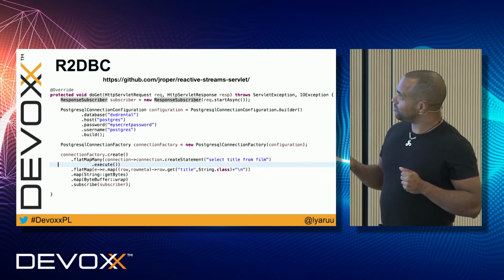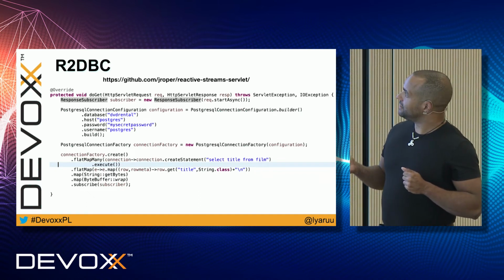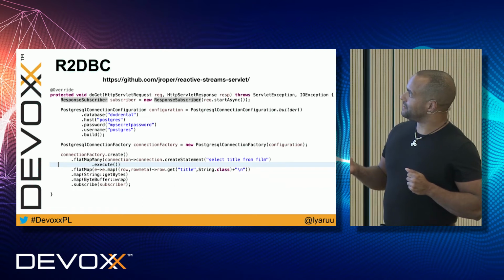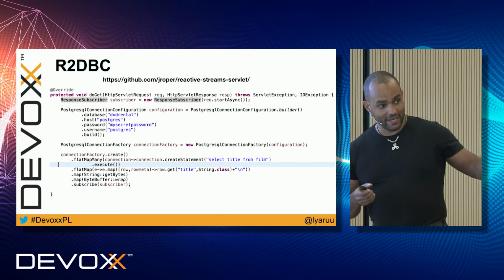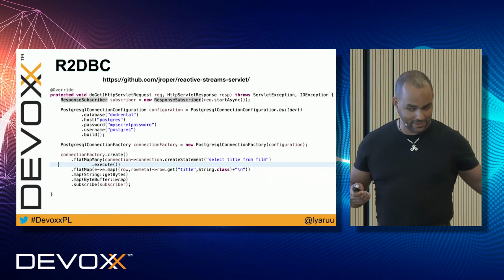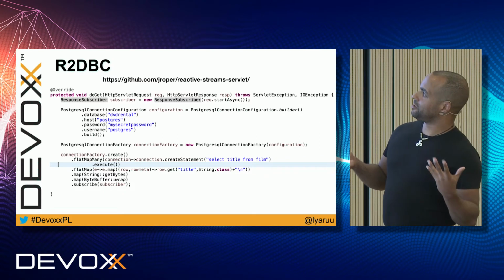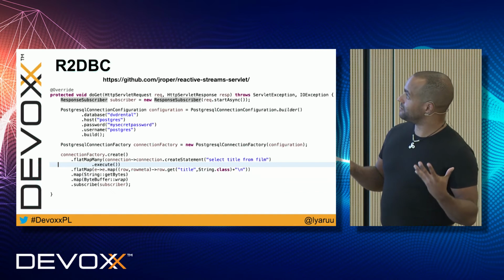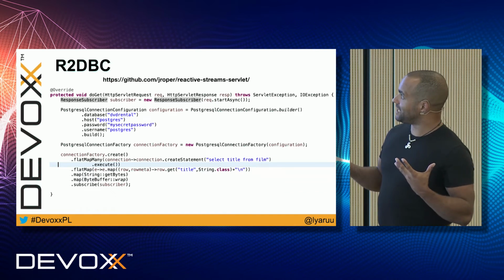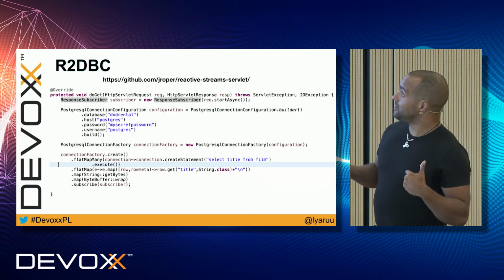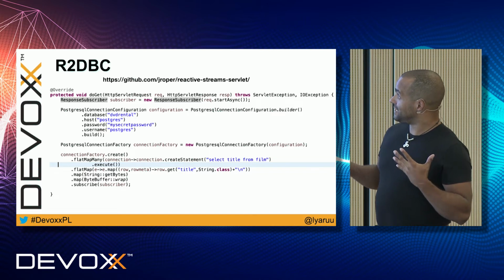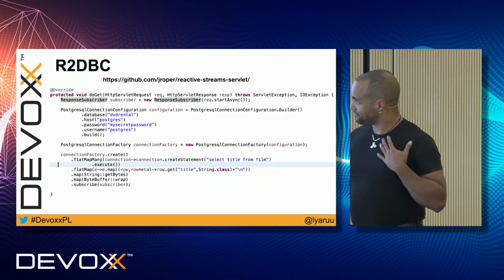Also, this one, the first line, I create a response subscriber, and you can look it up. It's a nice wrapper that wraps the whole isReady, etc., the non-blocking servlet API, inside of a subscriber. That's a subscriber that will tell when it can take data and when it can't. So this is a really nicely generic thing you can use in any servlet, and it will just use that back pressure.